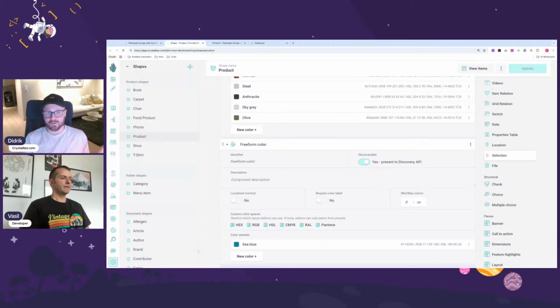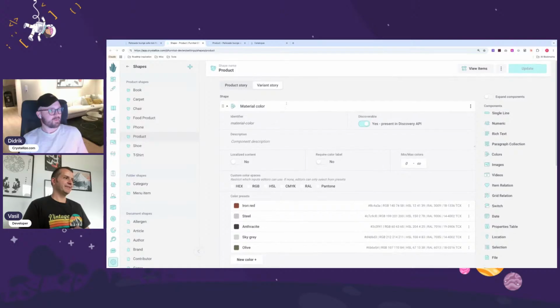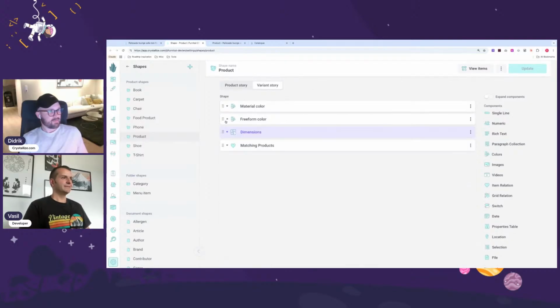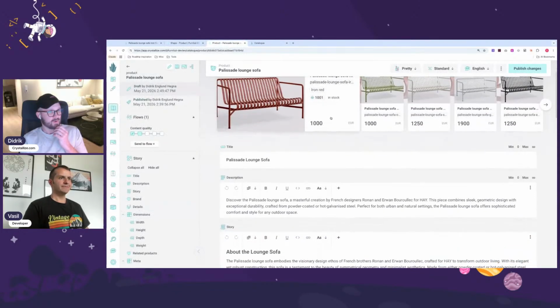Because you do have the color component itself, which has the information about the color, but then maybe there are additional things. Okay, you are in a spray shop, you need to have the color definition, the RAL color, the coating for the car. But maybe you want a quantity. How many liters will go to XYZ, to the Mercedes-Benz, for example. So you can always add additional information, but the color component itself is just the color. Great. So without further ado, you have the freeform, you have the material. So let's start adding those to our products.